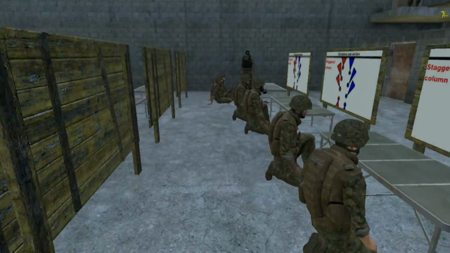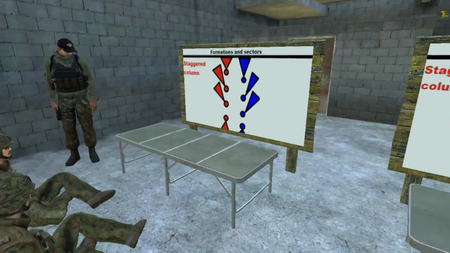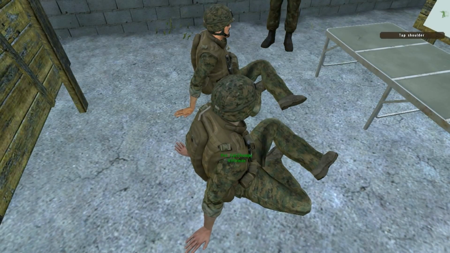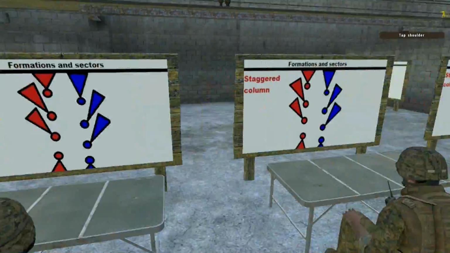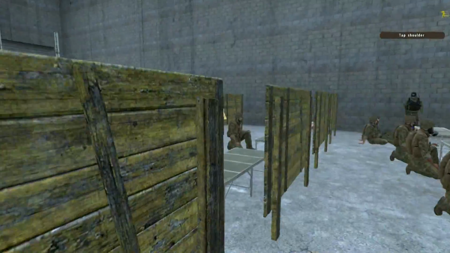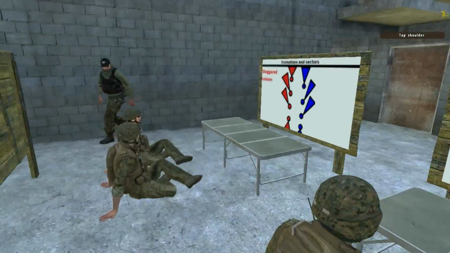Note one thing: the staggered column is called staggered because number 1 from the first fire team is up front from number 1 of the second fire team. You should see that in the picture. Everybody sees that? Yep. Yes, Supreme Overlord. Alright, great. Who said that? Pirate.